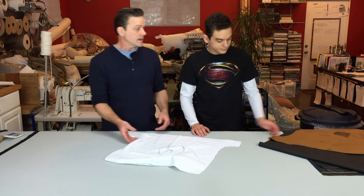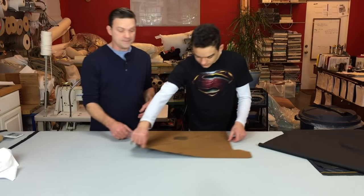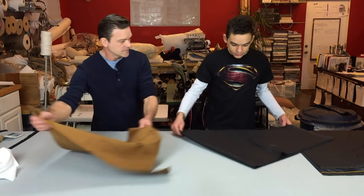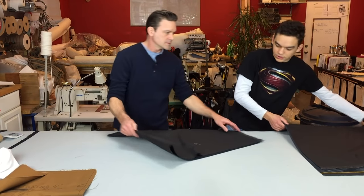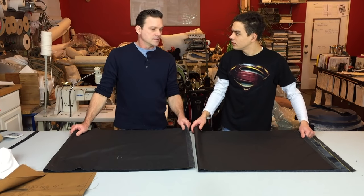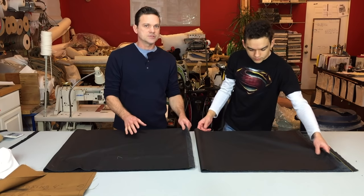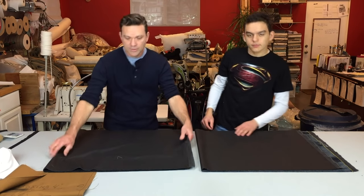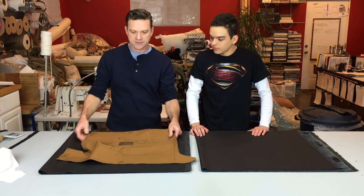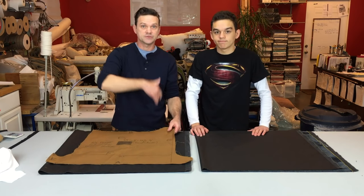So we're going to get right back on this cushion here and show you how to cut it out. Here's our template that we're going to use to cut out the cushion. Right. And here's our cover fabric. Now, I notice we have two sections of the cover fabric. Are we doing two different cushions? No, we're not doing two different cushions. That's a great question. The reason why is when I fold this over, it's not wide enough. Okay. So hopefully in your situation, you can just fold it over.